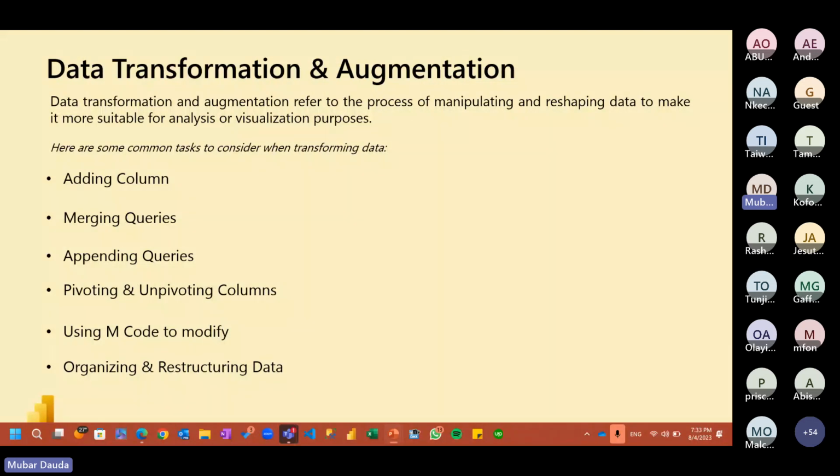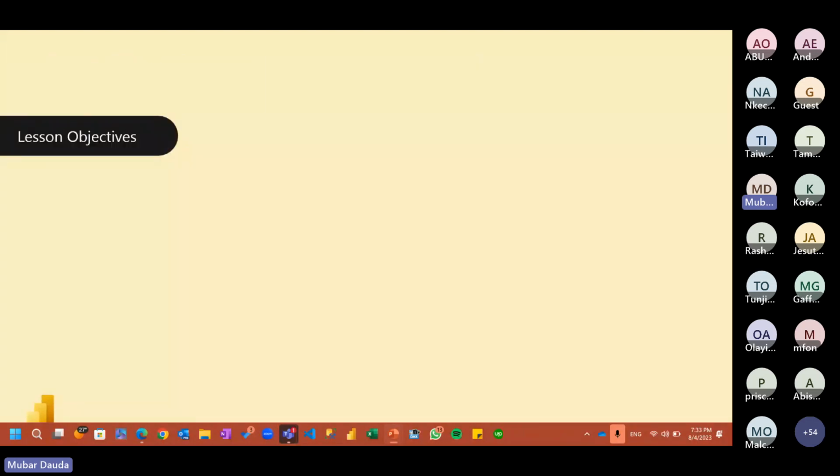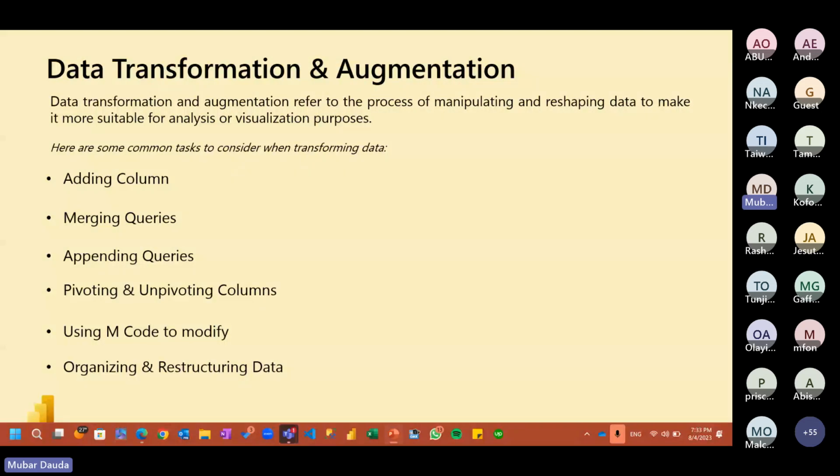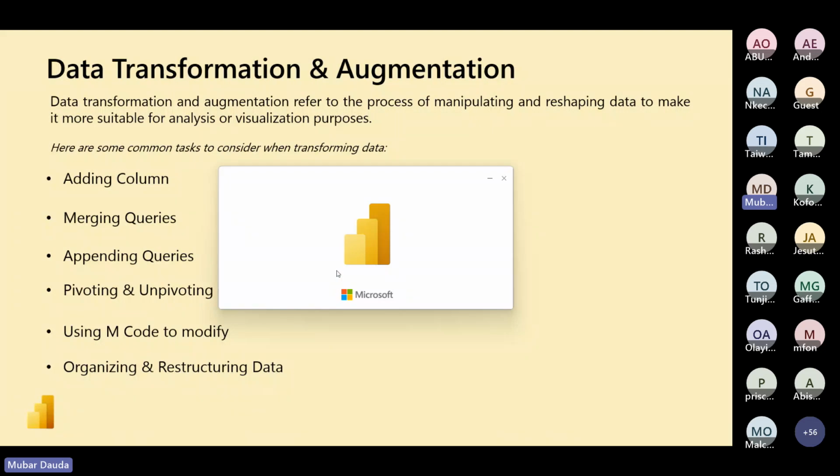So to move from there, what do we have again? Okay, we have the last one. So we need to move into the demo of how to do all of these that we mentioned from data cleaning. So what I'll do is to get into my Power BI. And my Power BI will open in like 1 minute. And after I open my Power BI, I will locate that student file that we have.